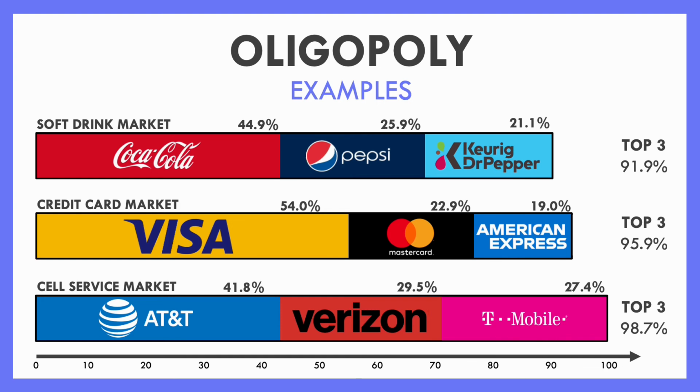So looking at these examples, I just wanted to give you an idea of what an oligopoly is. An oligopoly is where we see massive market concentration at the top, right? And you can see that in all three of these markets. And you can probably think of some other markets where there's only a couple companies that really exist and have such big slices of that pie. Now from here, we're going to move from a few to just one. And just one would be what we know as a monopoly, right?